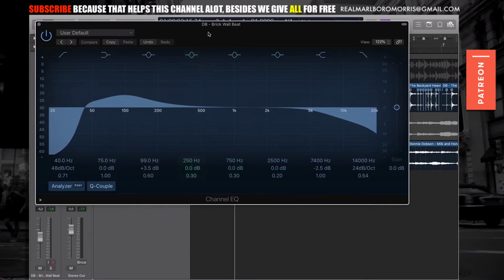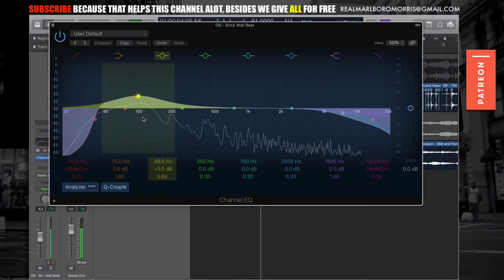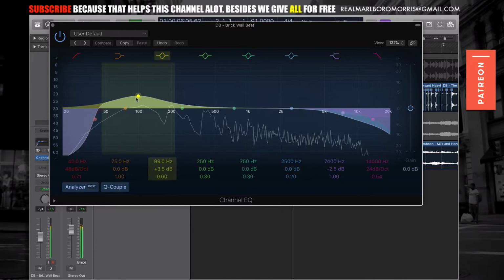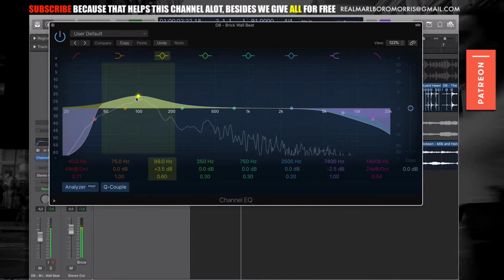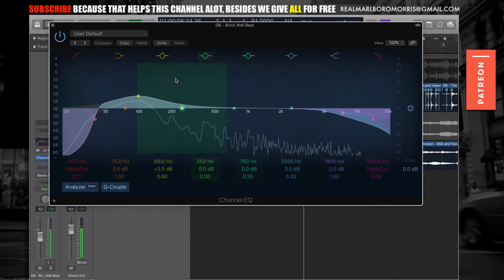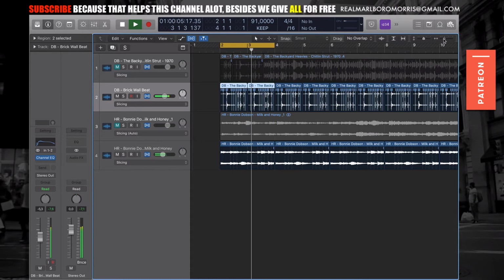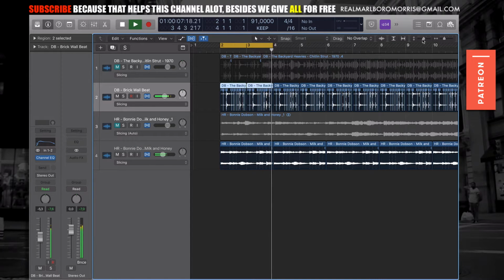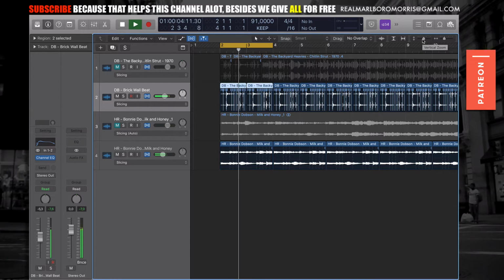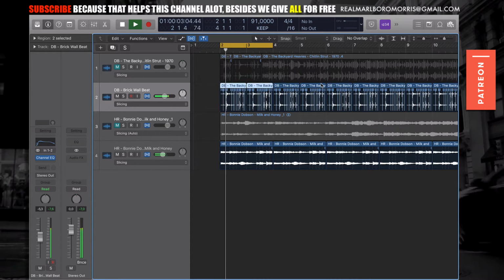Before we wrap this up, I want to show you what I did to the drums. I just threw in a little EQ, very easy, nothing too complicated. I just boosted over here for the drop, for the kick, took out some of the lows, some of the highs as well, and this is what I got so far, you know. This is just a very simple drum break and a sample, classic hip hop. I really like it. I like it so much.